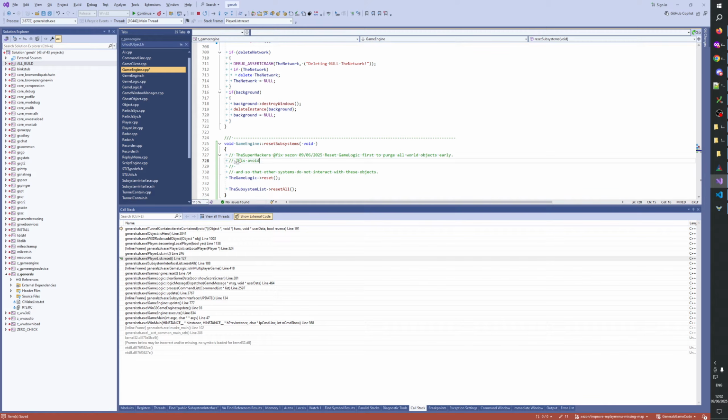This avoids issues when objects and subsystems have cross dependencies.